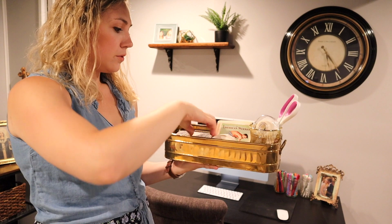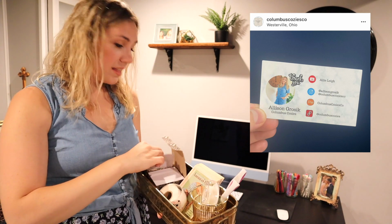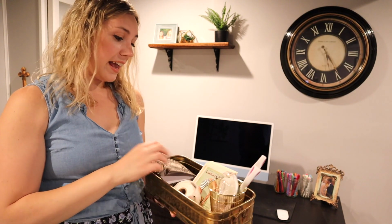And then I also recently got some little business cards from Canva. I don't know why I waited so long to make these, but I'm really glad I did. And I feel like my YouTube has kind of picked up lately, so let me know if any of you guys are here because you got one of my cards in a package. That would be really kind of funny, but would be doing the job, I guess.